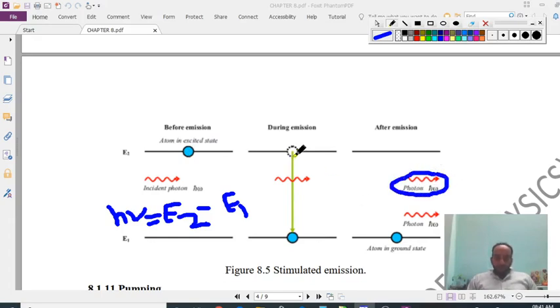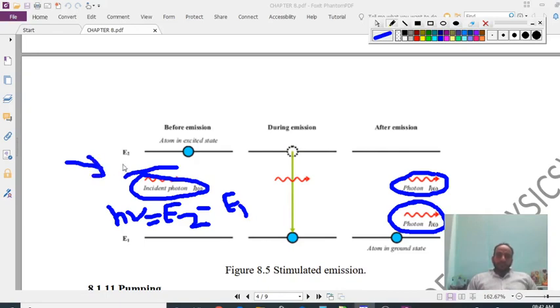One photon is from the lowering of the electron from higher to lower state and one is the already incident photon. These two photons have the same energy. So one incident photon gives us two output photons. This is called stimulated emission because this stimulates the emission. This photon comes from external and stimulates the emission.